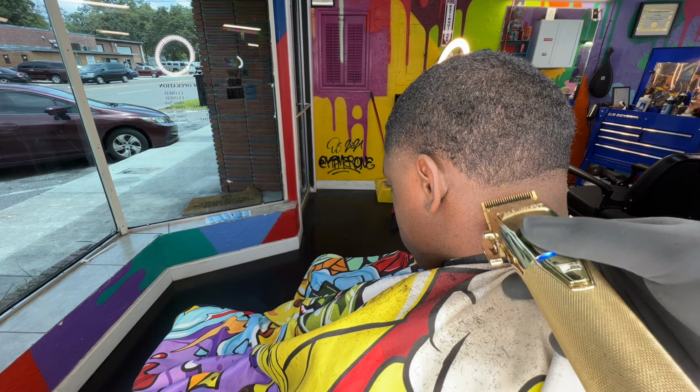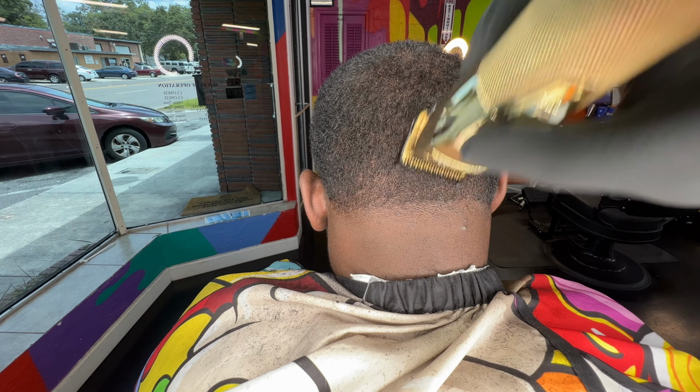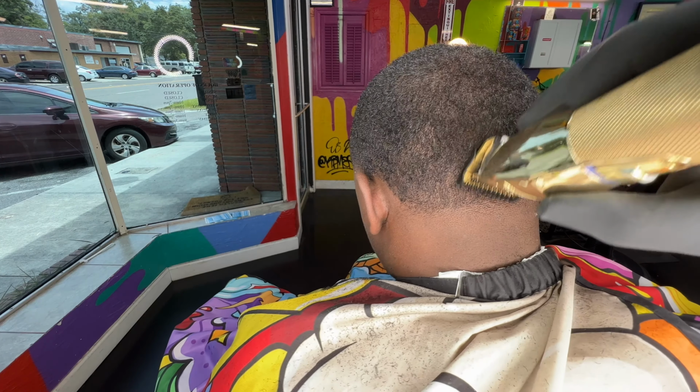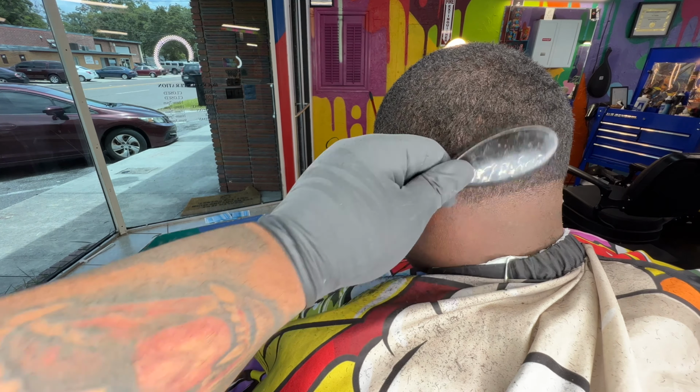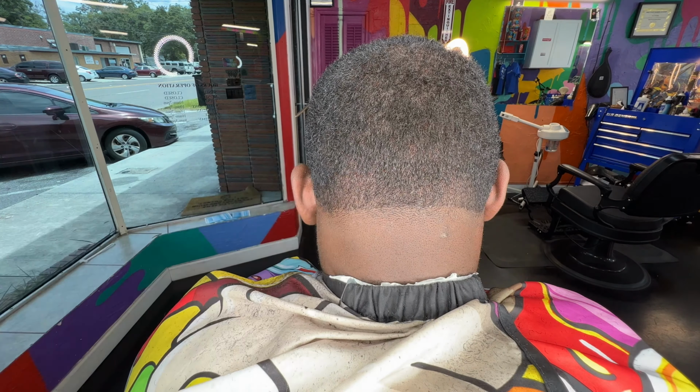And I'm using the one again. Let's move everything right back out. Have the hair laid into the fade. That's the biggest thing with fading. You can do a nice fade, but if the hair doesn't blend into the fade, it doesn't look right. It looks choppy. So I'm just using that one to lay everything down flat into the fade.